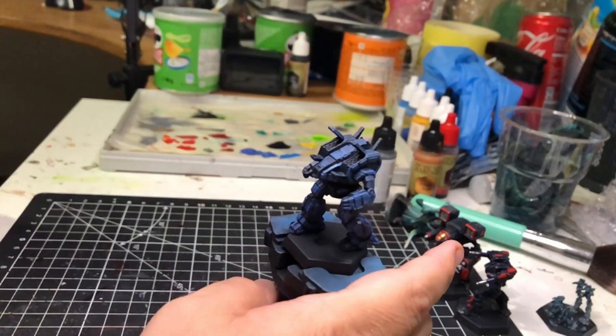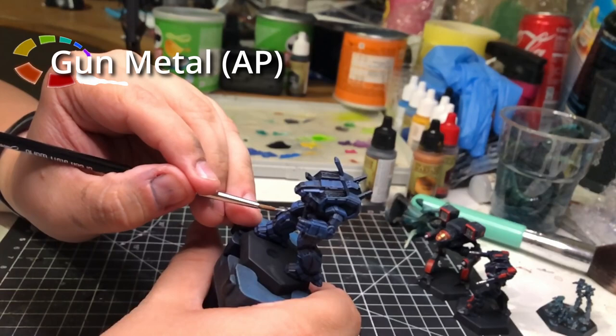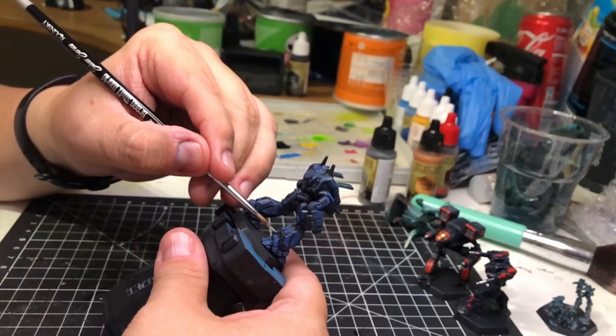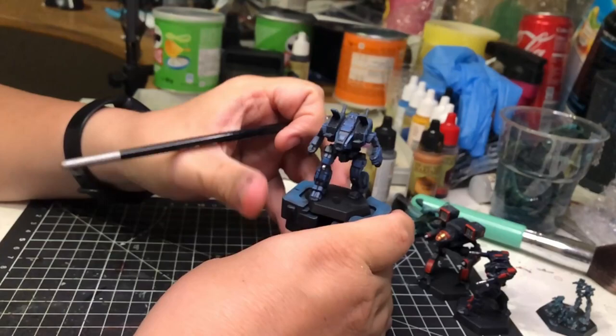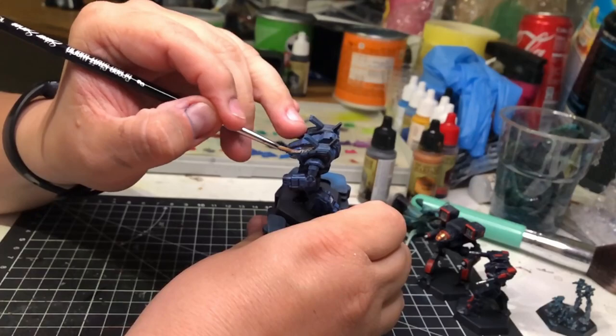Beyond that, we hit it with some metal, because the original image had some metal. Using basic gunmetal for this — because why not, it is a very nice basic color. Here I am using an older paint that has been sitting on my wet palette for a while and gotten fairly diluted, because you don't need much silver. You don't want bright popping silver; you just want it to read as bare metal. And of course we hit the weapons with silver too, because that is what we do here — it is not a proper Tavis production if it does not have silvered weapons.